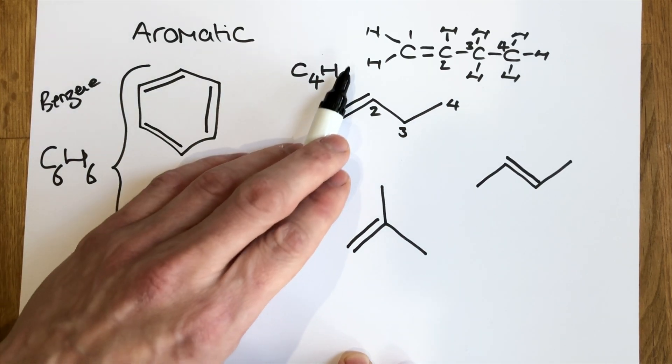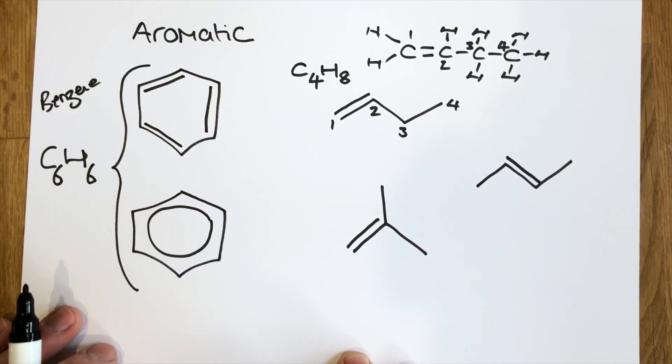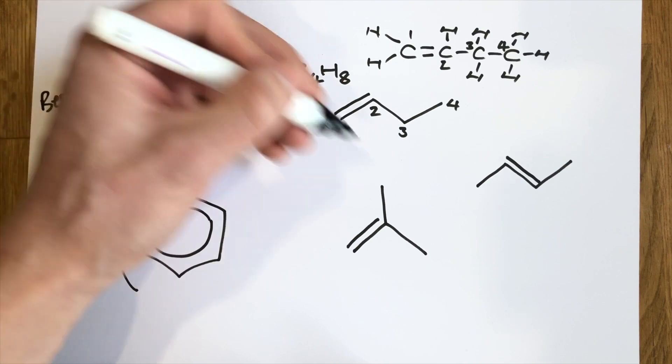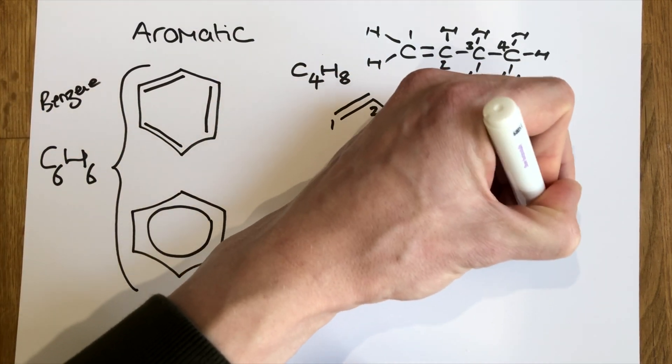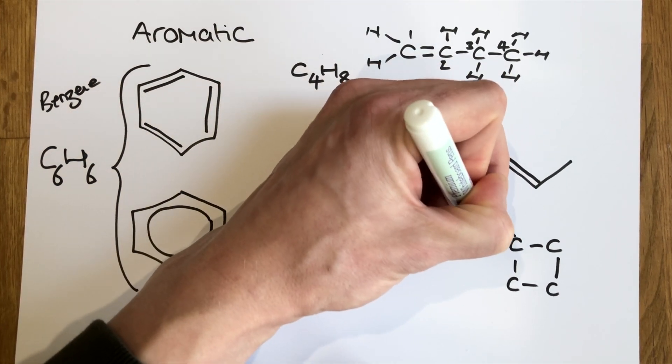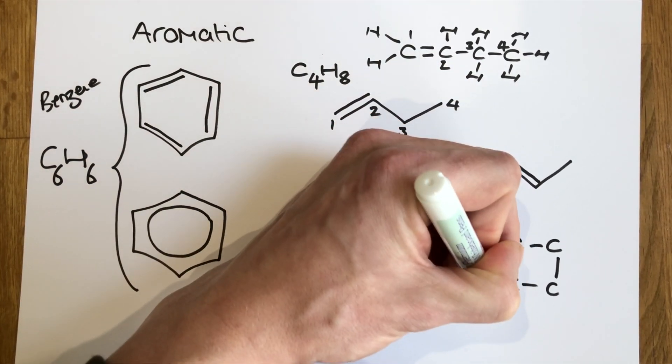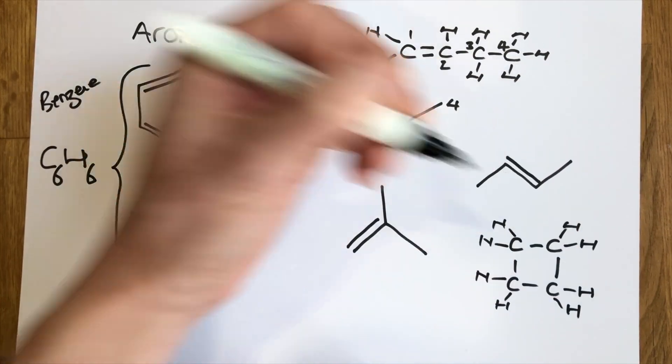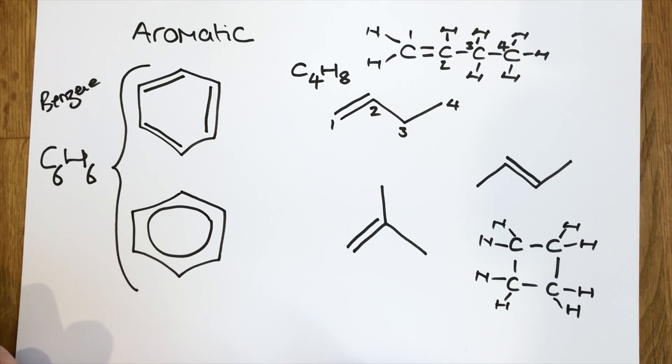You might be wondering, are there other structural isomers of this formula? Well, there are, but they don't have this unsaturated feature. For example, if I take four carbon atoms and put them in a square together like so, once I've littered this with hydrogens, you'll notice that I no longer have a double bond. I've created a saturated, alicyclic structure. And you can appreciate there with that use of language, how they might bring this kind of thing up in the exam, and why it's so crucial to make sure you recognize these terms.